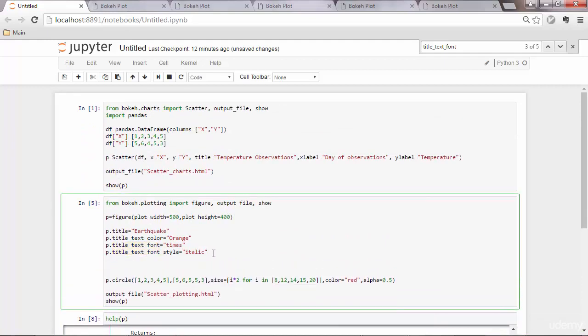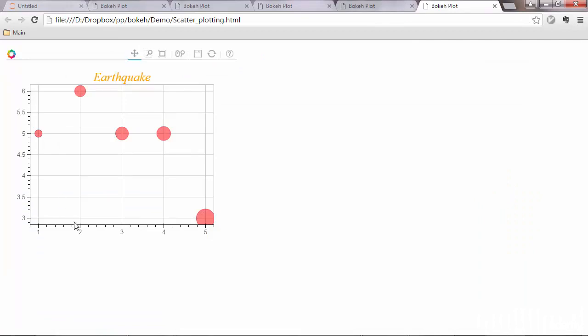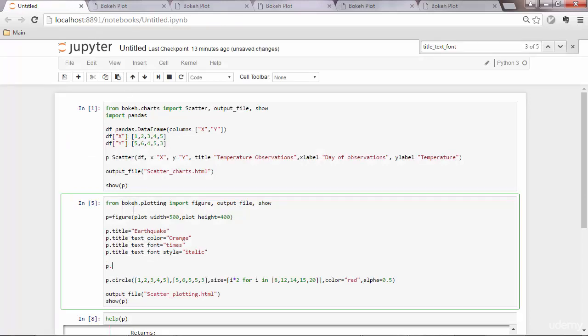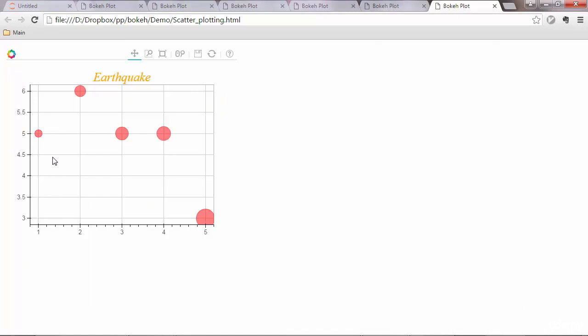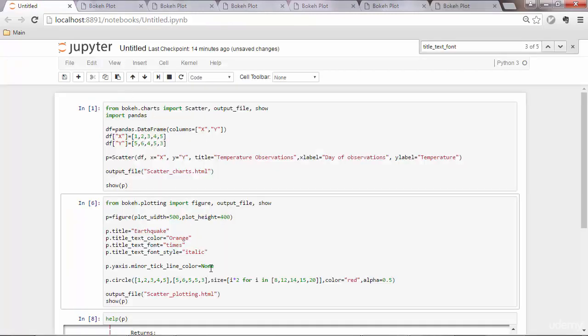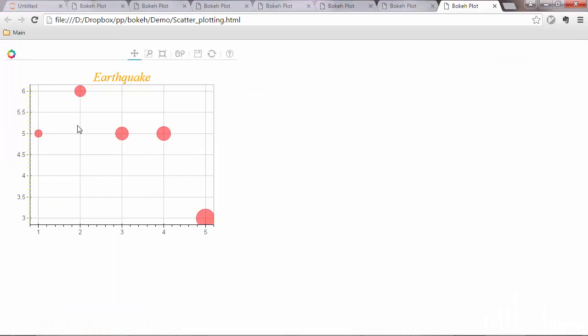You can also play around with the grid and the ticks of your plot. Let's say you would want to remove the minor ticks of your x-axis, so these ones here. So you're left with 1, 2, 3, 4, 5, and to do that, again, you point to the p figure and then y-axis, and then to minor tick line color, and you want to set that color to none. So that's a trick there. And oh, sorry, I said I want to remove the x-axis, but I removed the y-axis, so you get the idea. So y-axis for removing the ticks for the y-axis. Okay, so we set the color to none. If you want to change the color to something else, you can do that. So yellow, and you get these yellow ticks there.